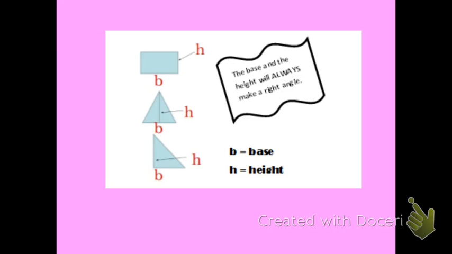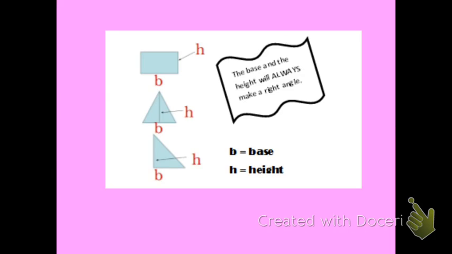In this case, this height is straight up and down because it goes straight across from the base. But here, both of these lines are slanted. So two things to remember. Never use a slanted line. And number two, if you see a dashed line, it's probably the line you're supposed to use. Okay? So two things that can kind of help you. If you see a dashed line on a figure, it's probably the line you're supposed to use. And if it's not straight up and down, don't use it. Slanted lines never work. Okay?